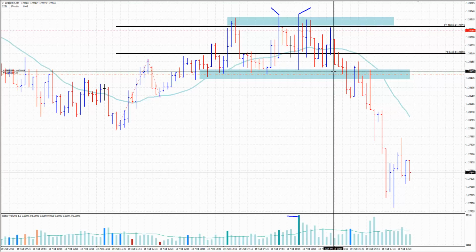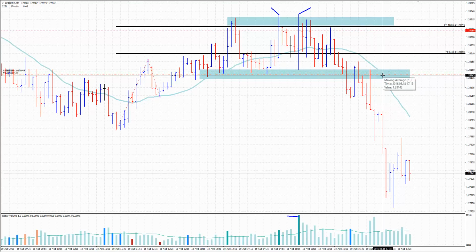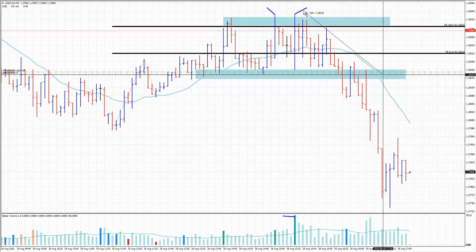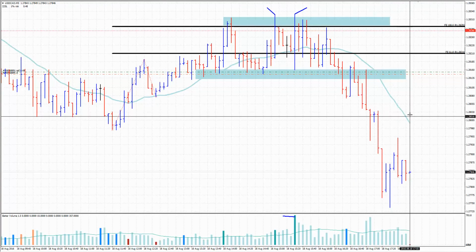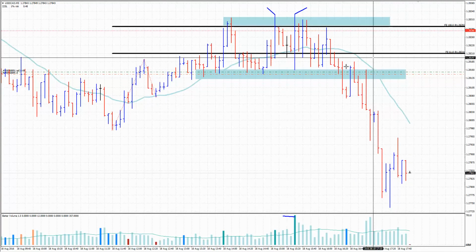I entered at this stage. I already secured my position on the USD Canadian dollar, so I'm in plus about 30 pips right now, and the risk was about 20 pips, I think, in this example. So about a 1-to-5 ratio so far, but I'm expecting much more from this position.